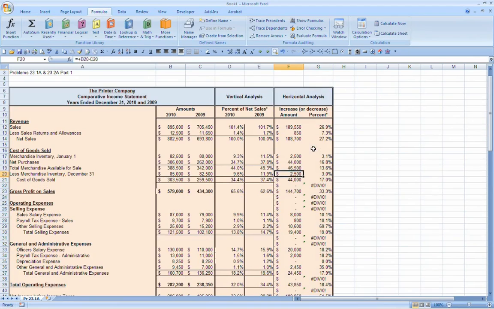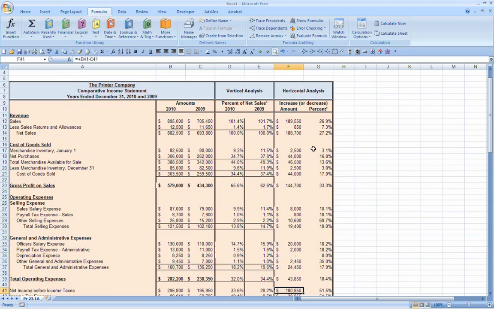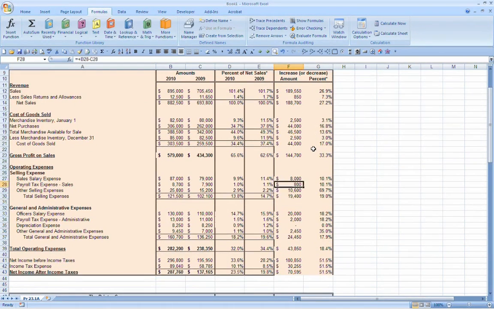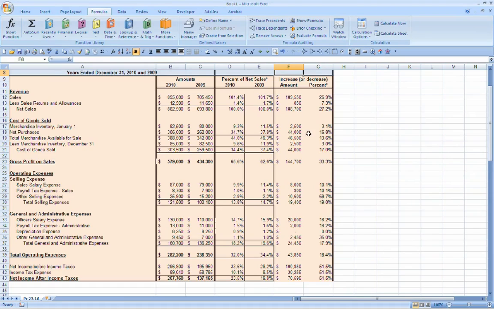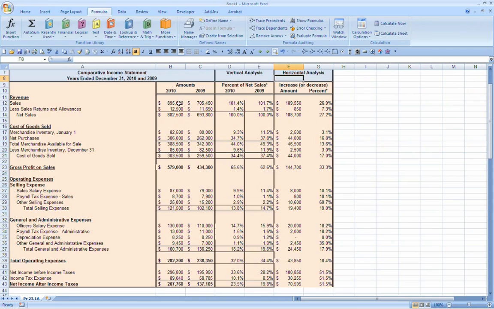But I don't need these. Take all of the blank lines out. There we go. I need some formatting help. You can see the double outlines and things need to be cleaned up, but I'm not worried about it for demonstration here. So on your horizontal analysis, we're comparing these two numbers to each other, showing the increase or decrease and the percentage change versus the base year. The base year is always the earlier year.